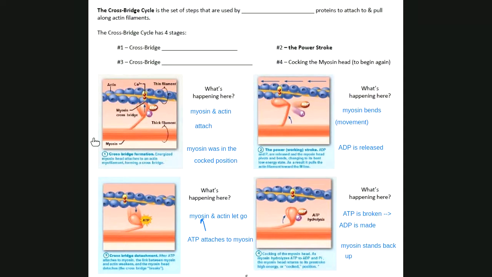Perfect. And I know we have a pretty good video that talks about the process of the crossbridge cycle too. As you continue studying for the next exam, definitely check out that video, because instead of just seeing pictures where myosin is in one shape, all blocky like this, it'll show you the process of myosin changing its shape and then letting go. I think that would be helpful for you as well. Okay, thank you.